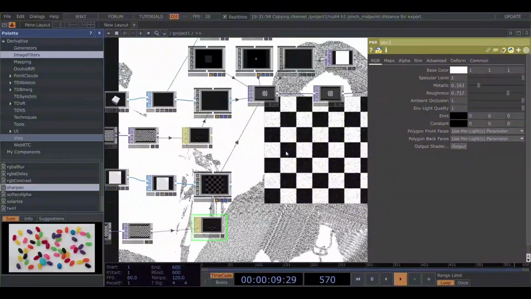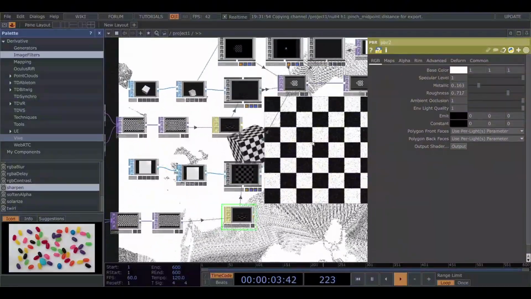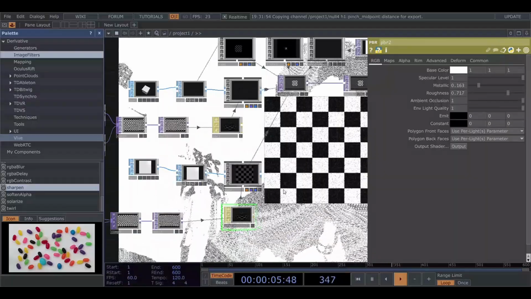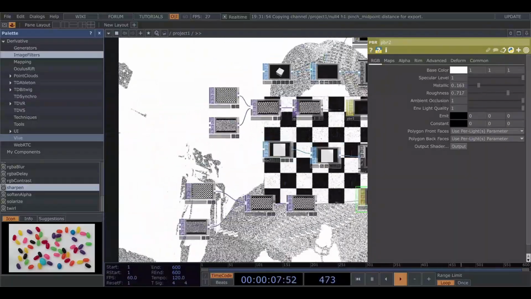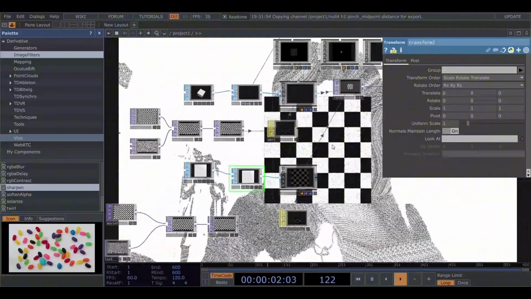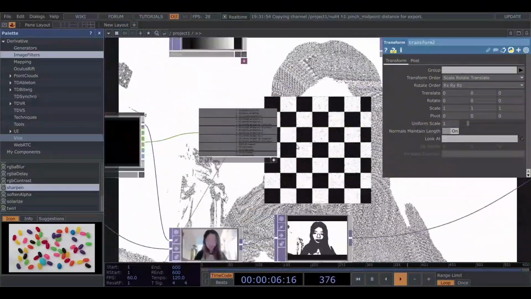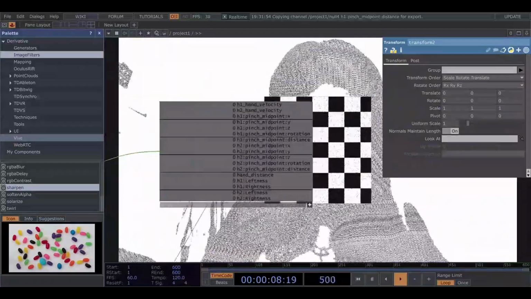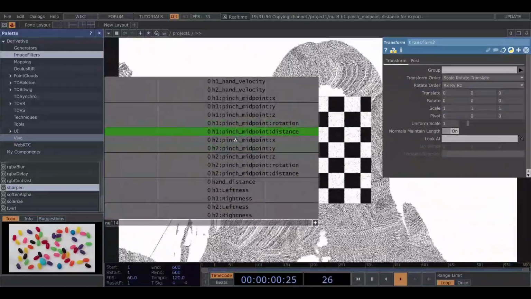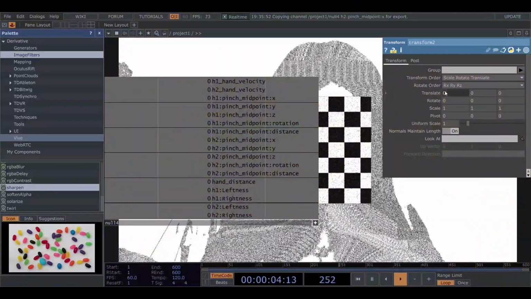Okay, so we got another box here. The first one is controlled by my right hand, and I want to apply the HR data into the transform for the second box.